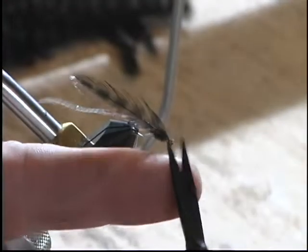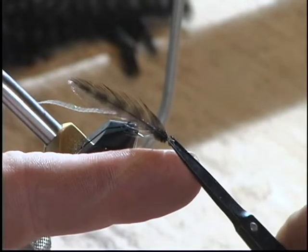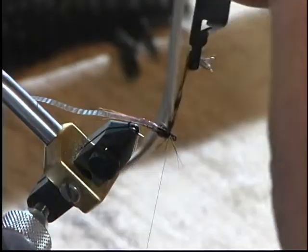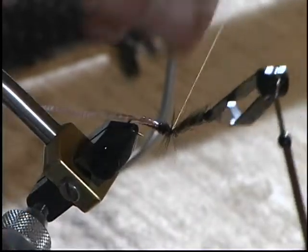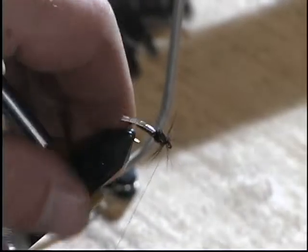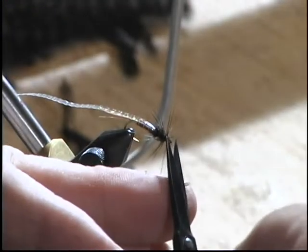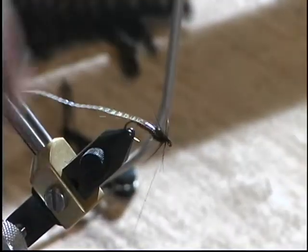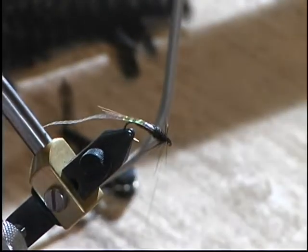Now I'm going to put a small hen hackle on. I'm not even sure this is all that critical. I used to see a lot of pheasant tails back in the late 70s, early 80s, and I very seldom saw a hackle on them. I like to put just a turn or two of hackle — I've seen them tied with all different styles. I've got that hackle going back so they're leaning back towards the back of the bend of the hook — wet fly style. I'm going to give it just a couple wraps. It's not all that critical; as a matter of fact, I'm not even sure you'd have to have it. You can always cut it off if you don't like it. You just don't want to put too much on — it's not a dry fly. So then I'm going to just splay that across there. People are afraid to pinch around and squeeze their flies — you need to sometimes just manhandle them. Or if you're a woman, womanhandle it.